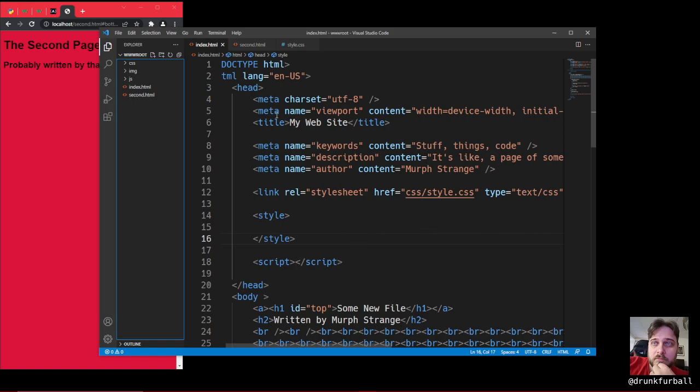CSS, HTML, and JavaScript I do in Visual Studio Code. Python, usually I'm still using IDLE, despite the fact that I could do that in VS Code. I prefer the degree of separation, though. Just kind of giving each kind of code that I write its own environment is a visual reminder to me that, hey, you're doing Python now. Remember the syntax for Python. And it makes it easier than jumping back and forth between languages. But front-end development, VS Code.